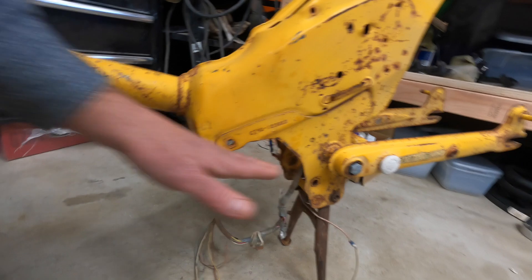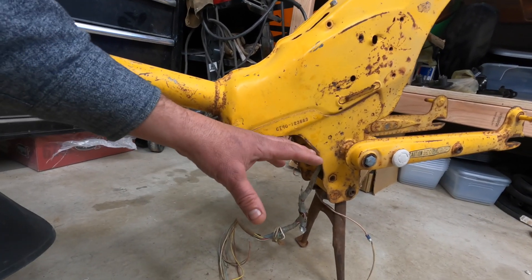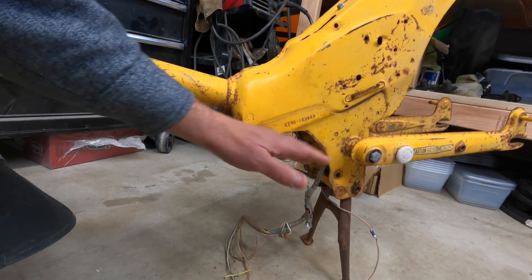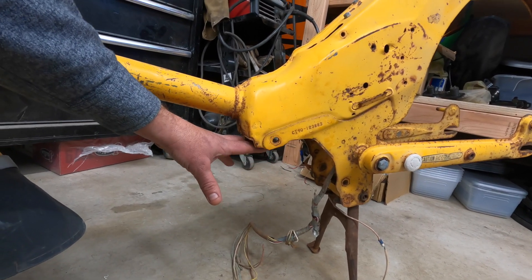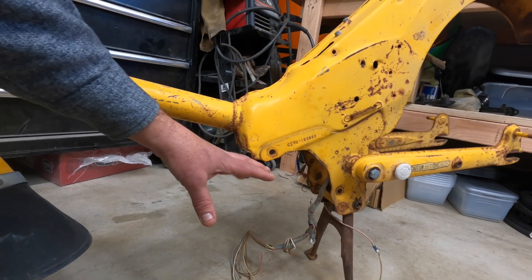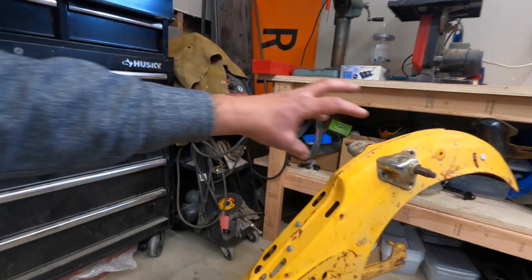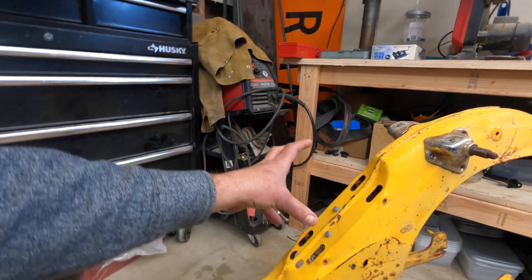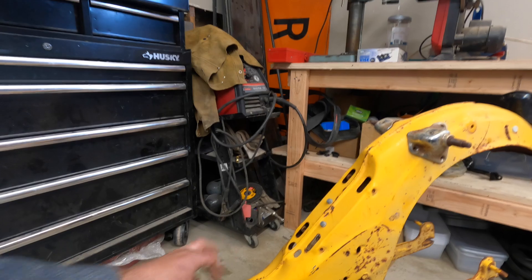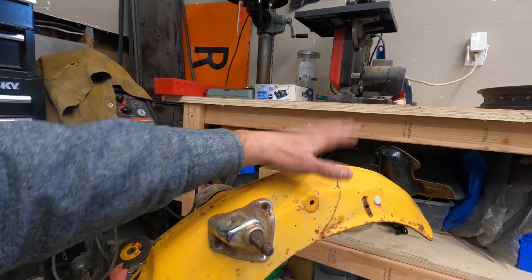You'll need to add a battery box. I add my battery box right here. I feel like it makes the bike ride the best because this is where the weight of the motor was. Aesthetically, I feel like it looks the most natural, again, because this is where the motor was. There are other options where people mount it where the gas tank was or back on the rear rack, but it's going to be a wheelie king if you do that.